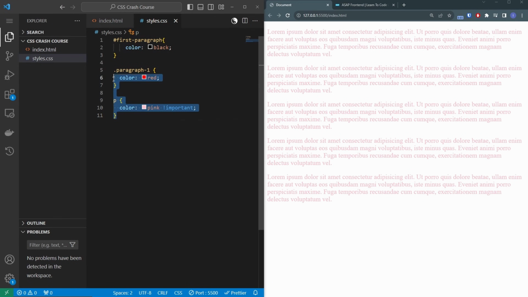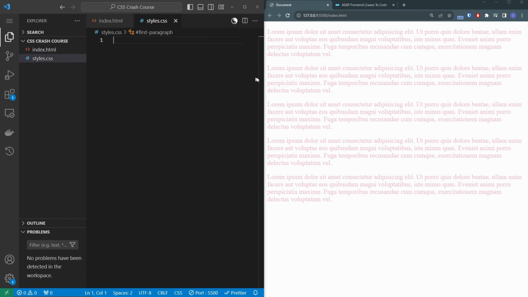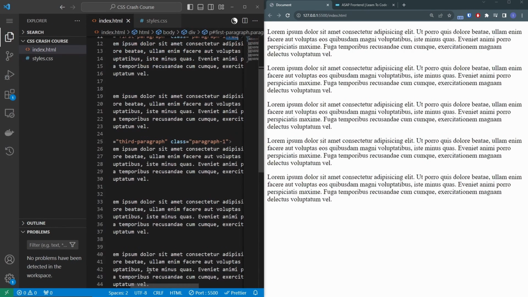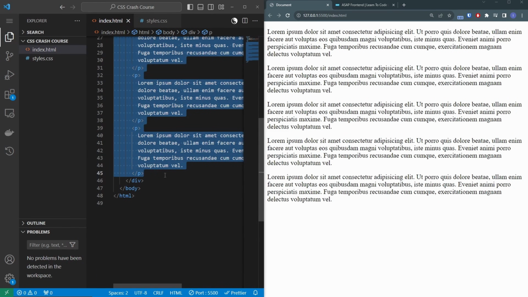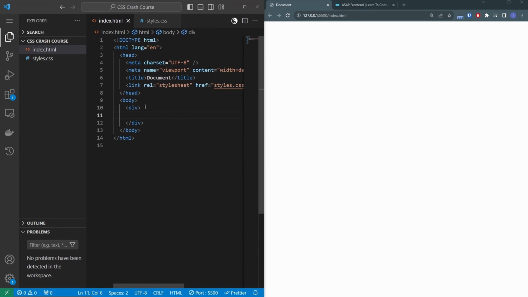So what we're going to do is we're going to get rid of all this CSS here and all of the HTML here. And we're going to give this div a class of box. And within it, we're just going to put a bit of placeholder text. So we're going to say lorem 15.